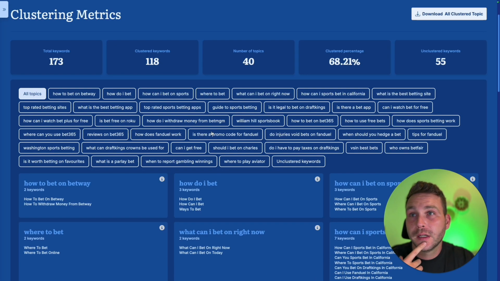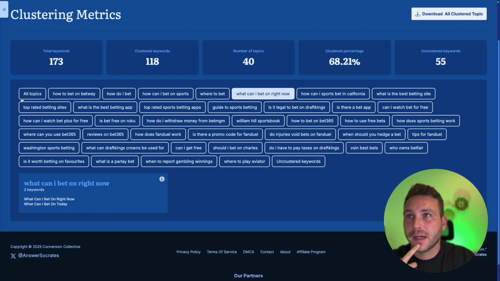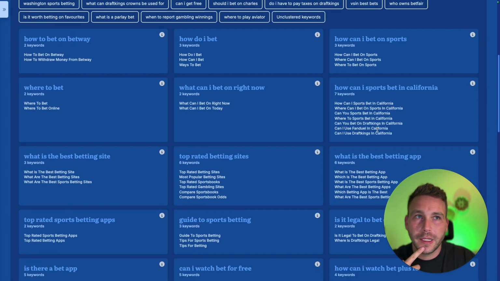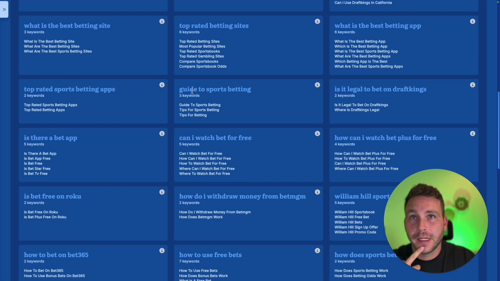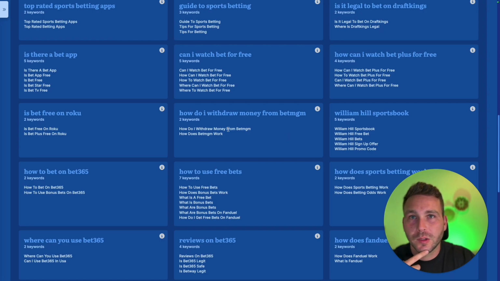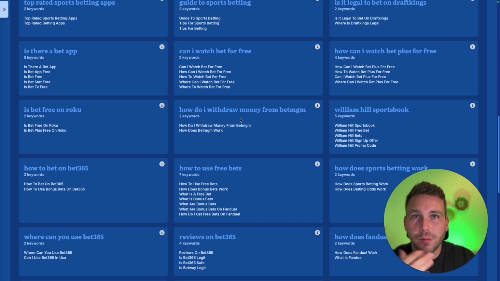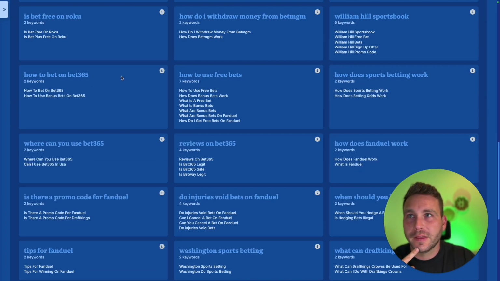So press proceed, and then we've got all the clusters here, so you can actually filter by just pressing this like that. Or if we go to all topics, they're all here, so we've got all relevant and all connected together. So all we typed in here was free bets, and then we've got all this. So like, how can you withdraw money from BetMGM, sorry. So that's a popular thing. We've got some more brand entities here with the different offers, and all this is like the next search term from free bets. So these are the sort of informational review articles, all the content you kind of want to be creating.